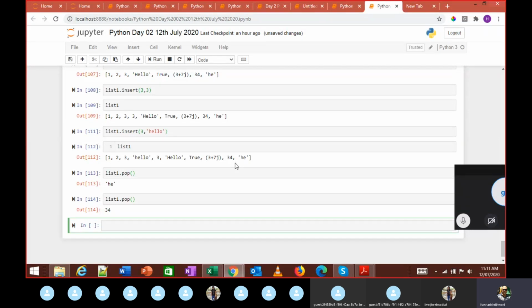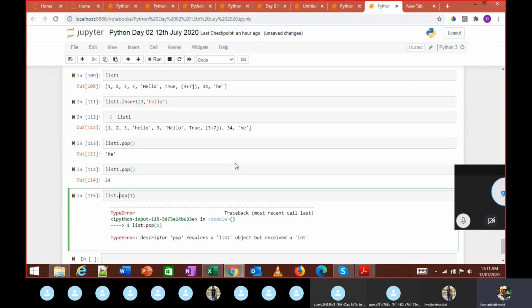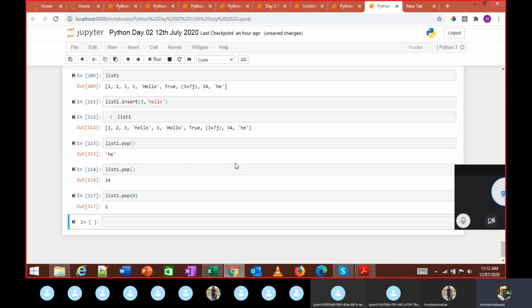So if I want to remove a specific value, I do list one dot pop. Oh yeah, sorry, list one should be there. Yep. So it removed the first value.